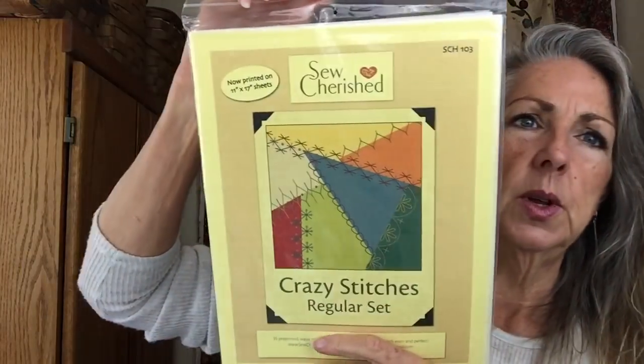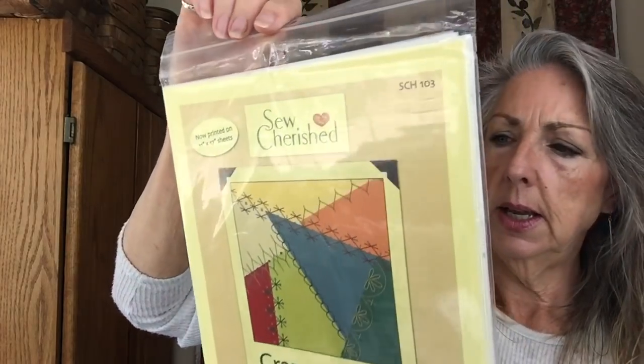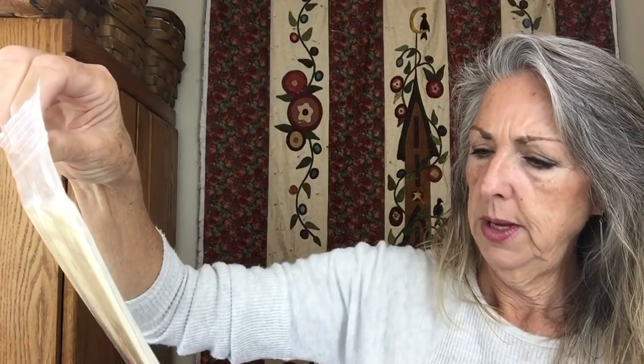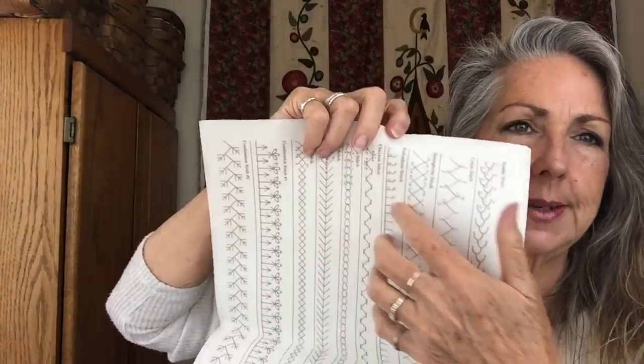Here was something kind of cool. It's so great, so cherished, and it's paper. I paid $20 for this and I haven't used it. It's paper that you can actually lay on top and stitch on top, but I pretty much got it just because I wanted to figure out how to do these stitches. But anyway, a lot of fun stuff, a lot of stuff that you collect and you may not use, but I'm really trying to figure out how to use things that I've collected, how to enjoy what I've got.